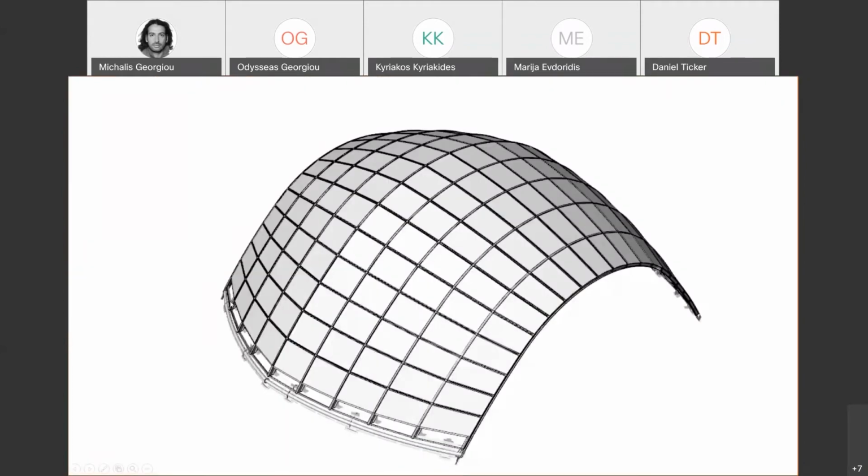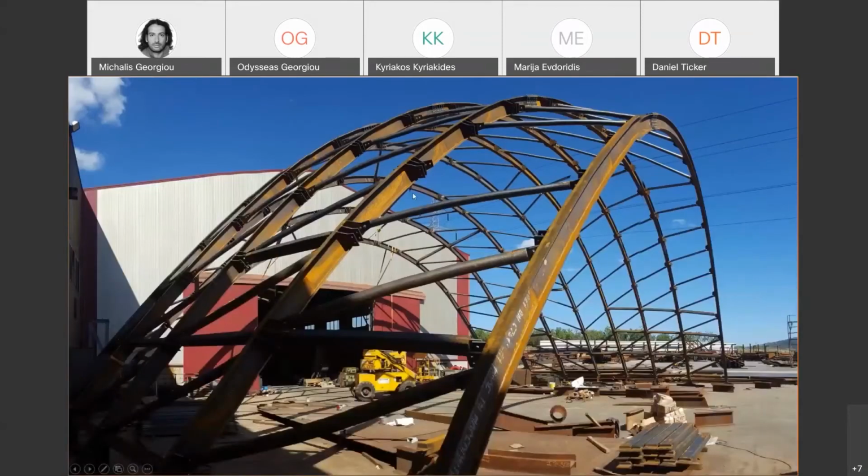So that meant that we had to redefine the shape of the dome as consisting of flat elements, which would in turn form a new relative coordinate system that could be used for setting out the doubly curved geometry. Here you can see the scale of the dome. It was test mounted at the fabrication factory in Greece. The factory is 2.5 stories tall, and you can see the dome next to the factory.